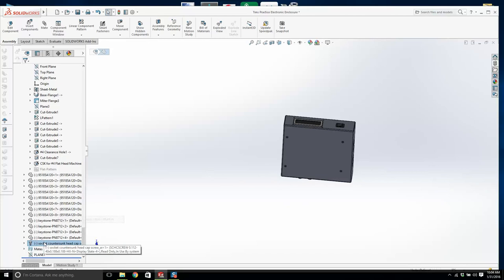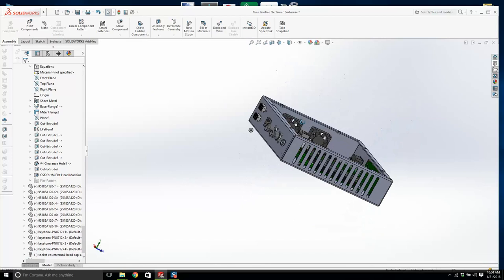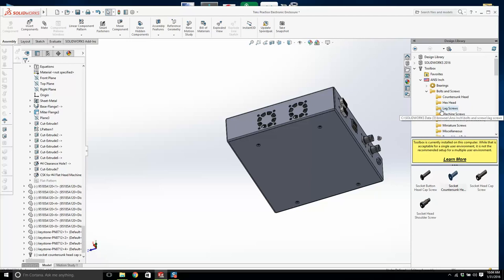Oh, that's useless. Let's go back. There it is, right there. I need to explain why I don't like this design library when I'm downloading hardware. There's two reasons. Everything I design, I would use McMaster-Carr for the hardware, the screws, the bolts, the nuts, the washers, all of that. So it's nice to have the part numbers already in place and it's all ready to go.